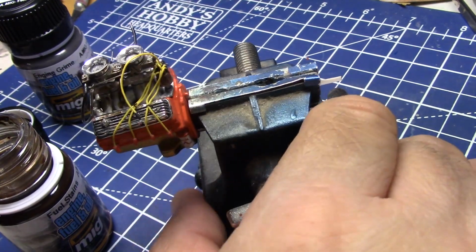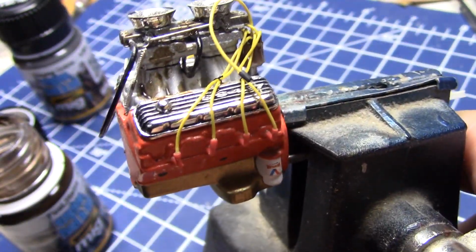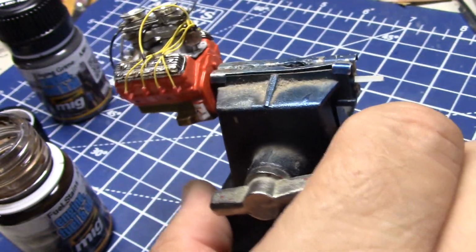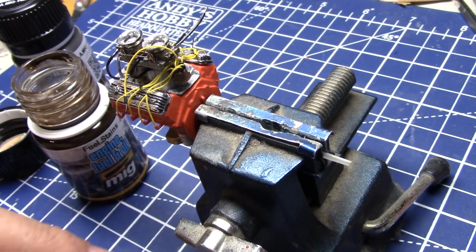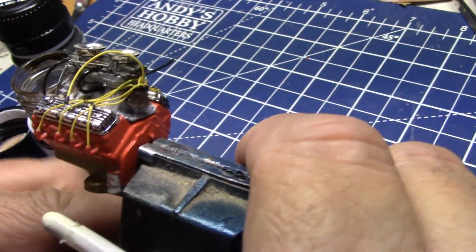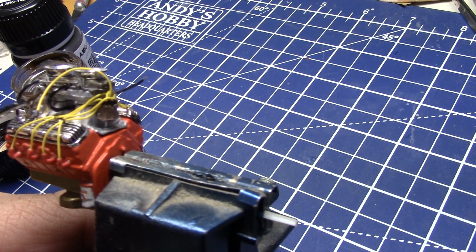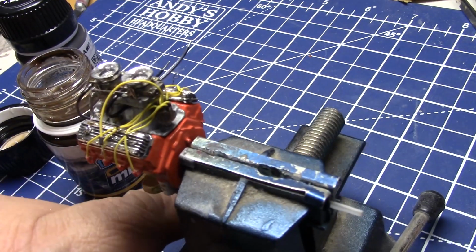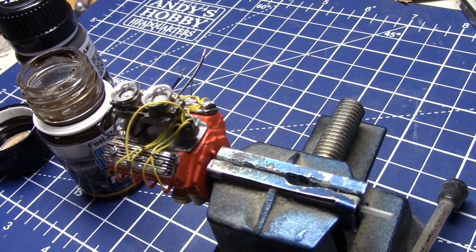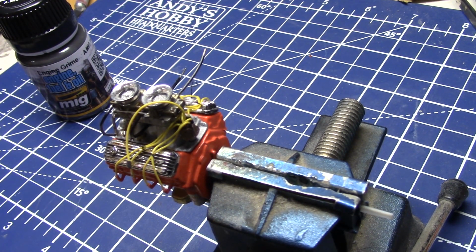But here we go. I don't know, I think that kind of added a little more realism to it. We're going to see how that plays out and dries. Try to maybe spread a little bit of that. But we'll have to come back and see how that looks after it dries. But that's kind of cool.